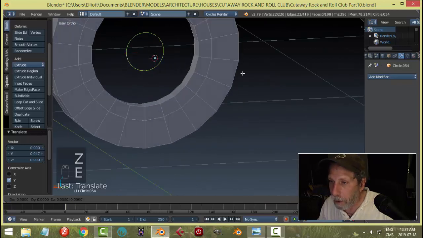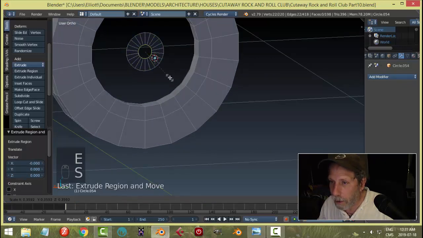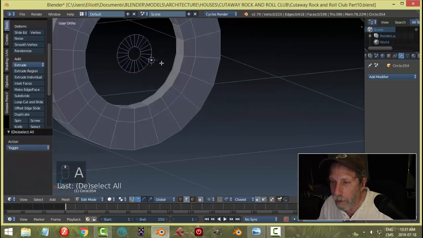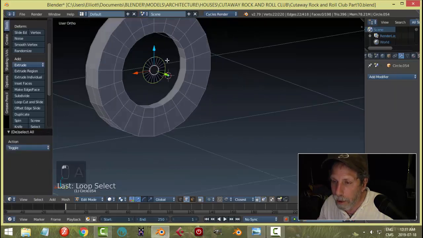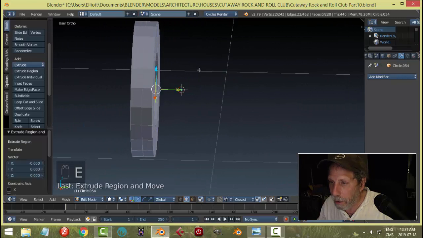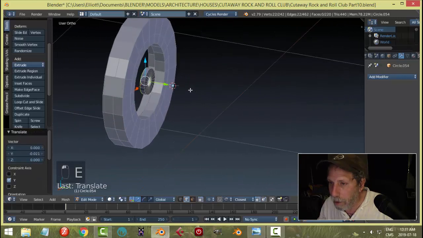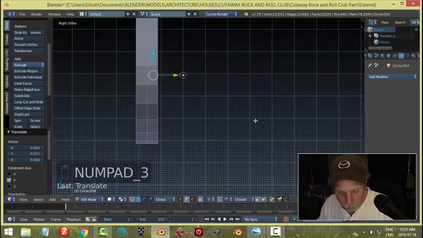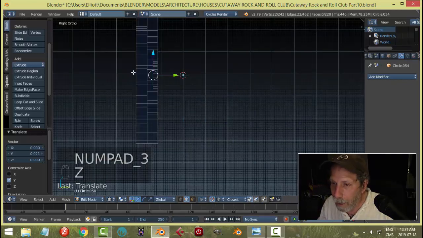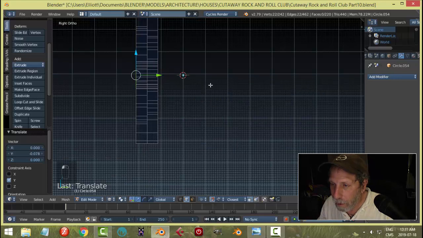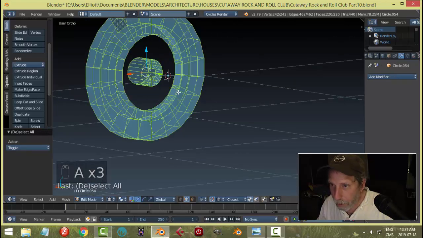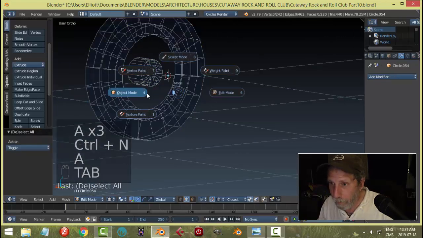Okay, I better fill it a bit. E and S. And then I'll take that edge and extrude back a little bit, but with it still selected, I'll turn on snap to edge. Look from the side in wireframe. Let's say I wanted to go back to this level. I'm going to flip everything.